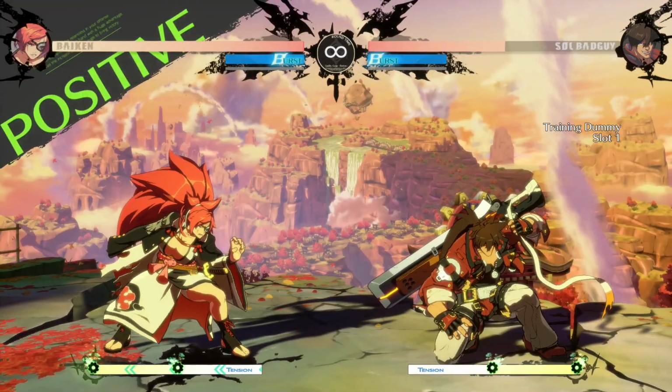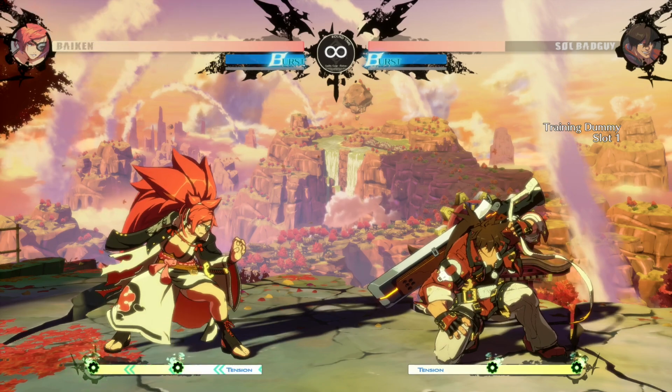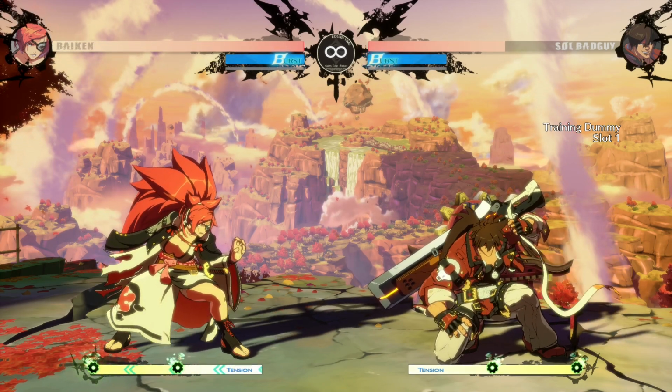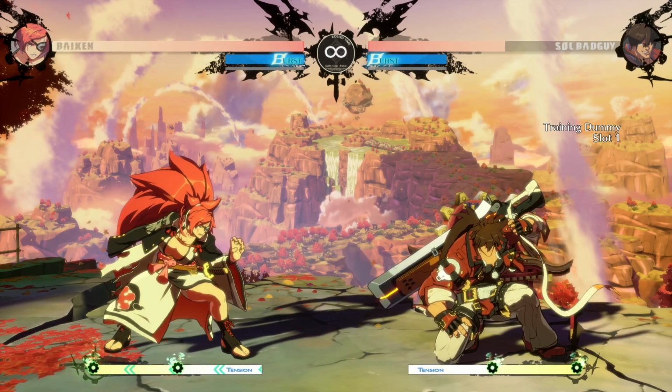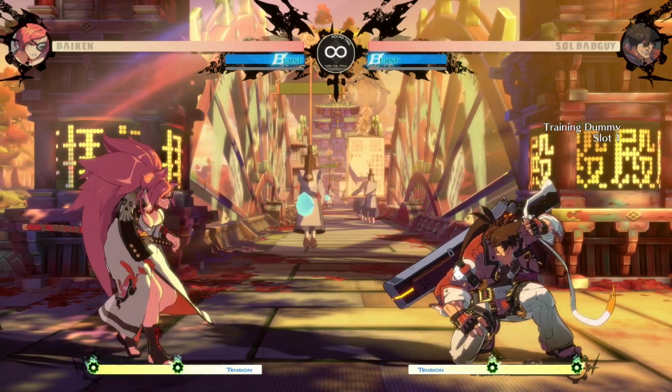So of course you get the wall break, you get more damage, you get access to your super. It's just overall a better situation for you in that type of sense, so you can actually just get more damage and actually break the wall on your own terms. And that pretty much covers everything I wanted to talk about today for Baiken tips.